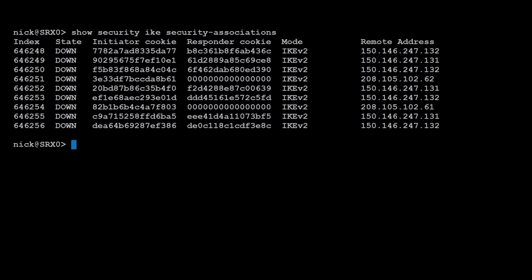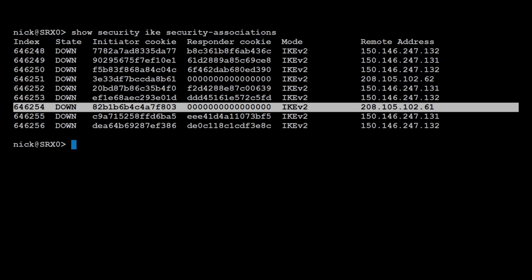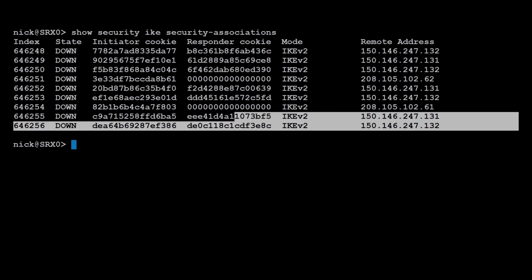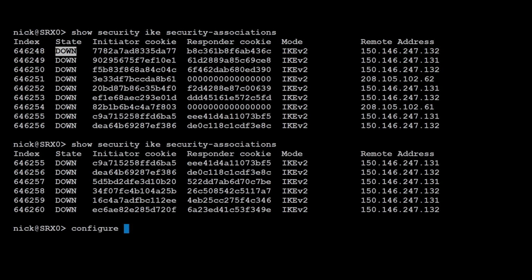Alright, here we are on SRX0. We're right where we left off with the last lab, the static NAT lab, but now the natting has changed from static to dynamic, so now the global IPs of SRX1 and 2 have changed. So let's take a look at IKE and see what it's showing us. So yeah, this is kind of what you'd expect when you have both sides misconfigured, because our side is still configured to statically peer with these old public IPs that are no longer in use. And then SRX1 and 2 are now getting dynamically given these global IPs and are trying to talk back to us, and nobody's happy, everything's down. So we know what we need to do.